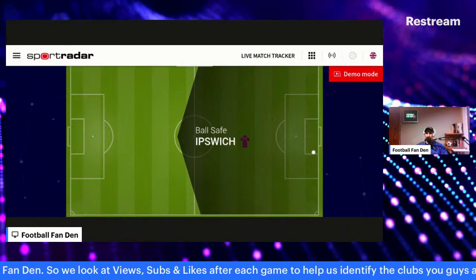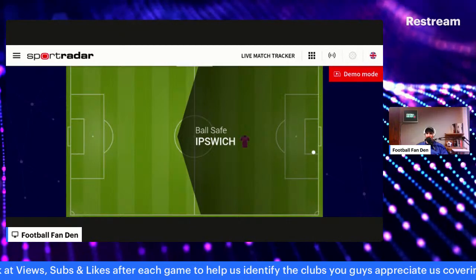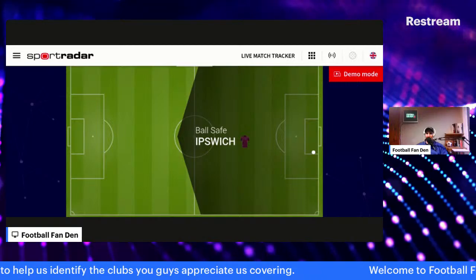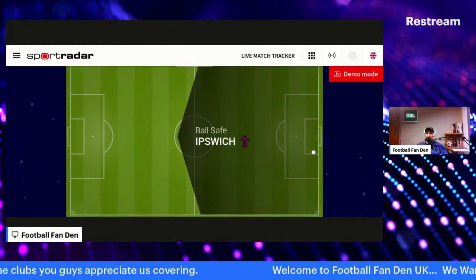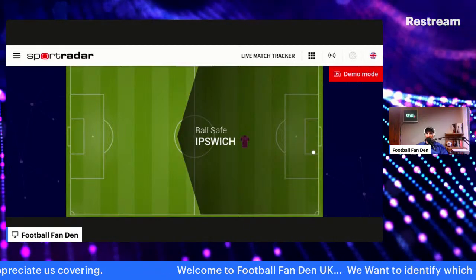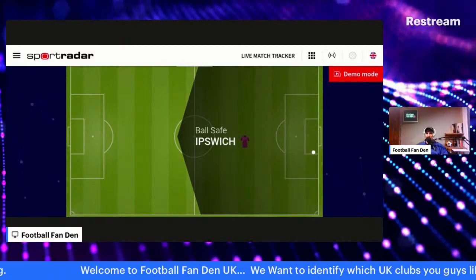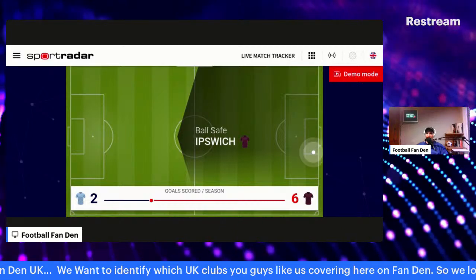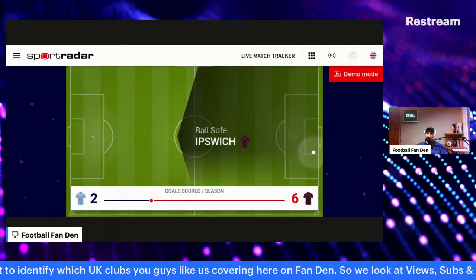Ball back in play now for Coventry, as they now work it forward again on this near side. Ipswich trying to challenge. Coventry just managing to retain it as it's played into the middle of the park. Now they switch the play out to the opposite side of the field. Ball played forward as Coventry just managed.